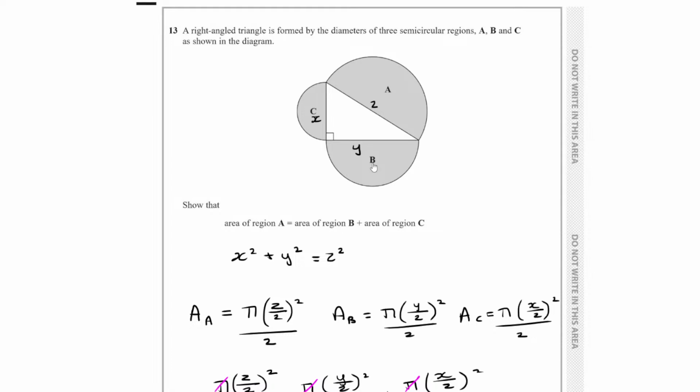And all these marks add up, don't they, ultimately? So it doesn't really matter if you don't necessarily answer the question, as long as you've written something that you think is related. I know that Pythagoras is kind of related because we've got a right angle triangle with different side lengths. And I know that the area of these semicircles is related, so you could always write that as well. Do you see how you could probably get 2 marks out of 3 without even showing anything, if you weren't sure, by just writing down anything that you think is relevant to the question? So the area of semicircles is obviously relevant somehow, and then you might have figured out that Pythagoras is relevant too.